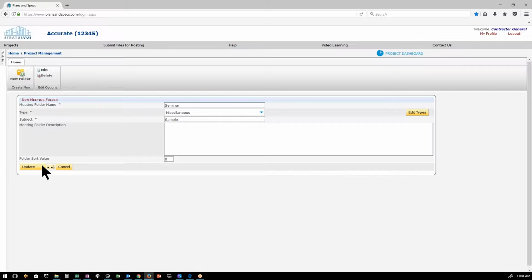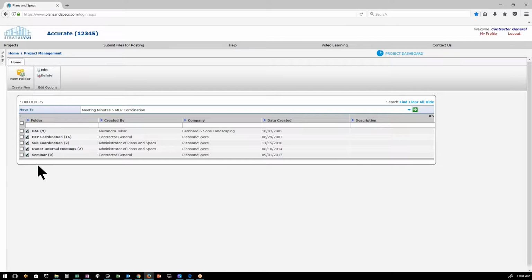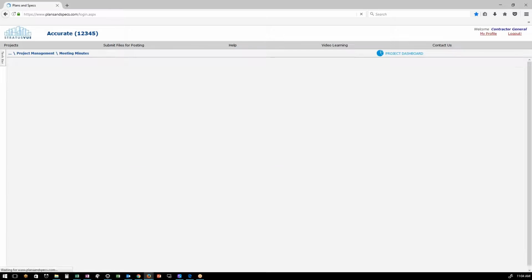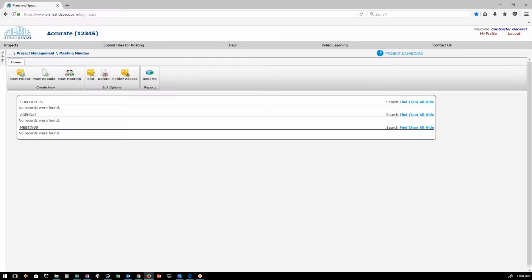So this is what I would do in order to set up a new type of meeting that I'm having out on the site. These are samples, of course, of the things that we've set up, but right now this would be as though I'm going to have a weekly or monthly seminar meeting, and I want to nest all of those specific meetings within this area. There are two things I can do: start a new agenda and new meeting. I'm just going to go straight from the new meeting, and then I'll come back out and explain how the meeting and the agenda are tied together.